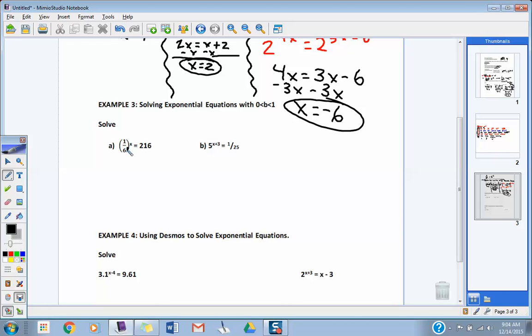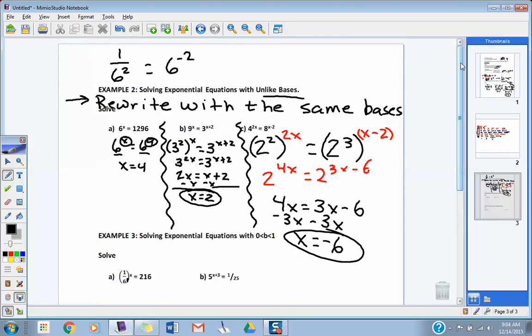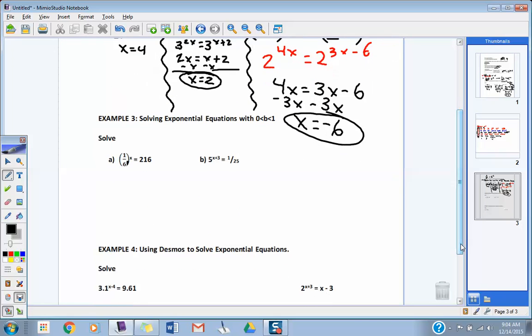Guys, just like right up here, I wrote down that if I had 1 over 6 squared, that was equal to 6 to the negative 2 power. All agree? Well, what's to stop me down here from saying, let's write this as 6 to what power now? Not the negative 2, but rather the... Nice. 6 to the negative 1. 1/6 is 6 to the negative 1 power. But that's still the what power out here, guys? With me so far?